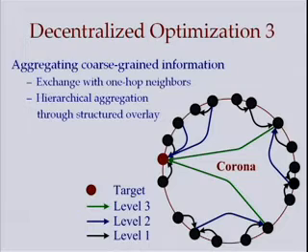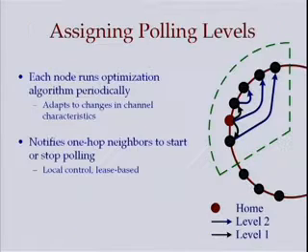So once we have these clusters, we need to disseminate them to all the nodes in the network. How do we do this? We rely on the underlying structure of the overlay network. In other words, each node can route to any other node in log time. That's one of our requirements of the underlying system. And so if you imagine at each home node a tree rooted at that node, we essentially propagate these clusters that the nodes have come up with up to the home nodes. And so eventually, by each node passing the clusters to their one-hop neighbors, every node has an approximate view of the system. At this point, each node runs the optimization algorithm locally based on what it knows and uses the same underlying hierarchy in order to disseminate the polling levels that the nodes decide to define the polling wedges.